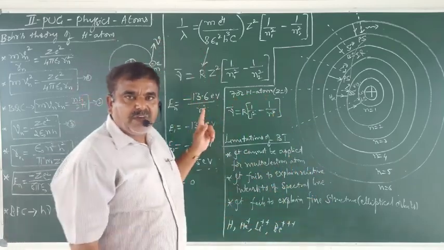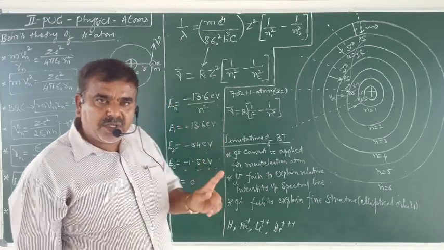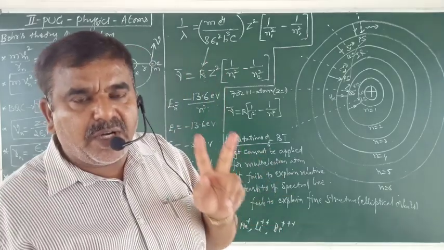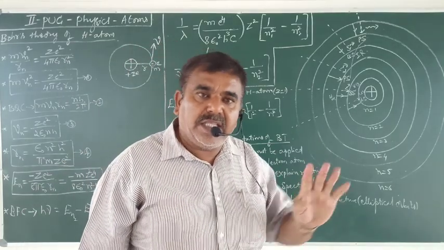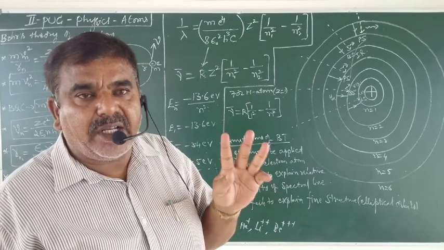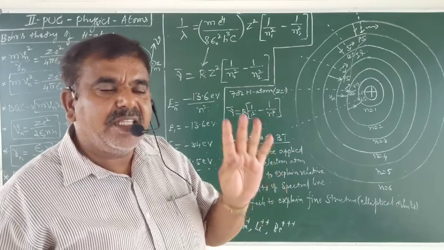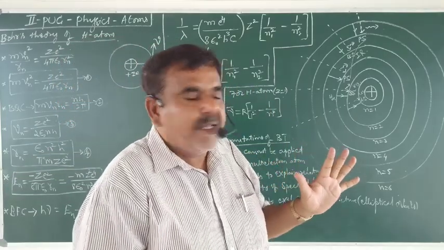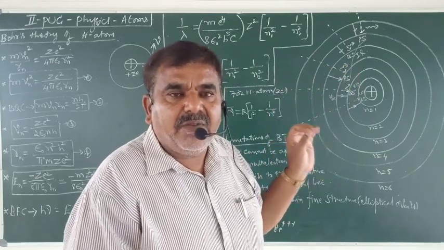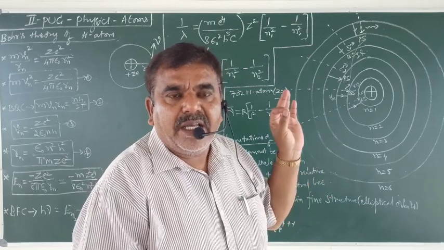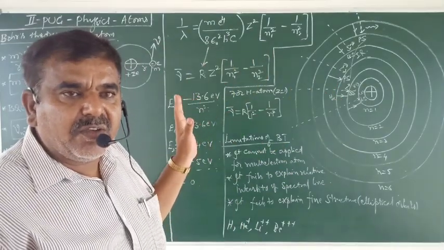Okay? Finally, what I conclude in this chapter is that Bohr's theory introduces the principal quantum number, the Bohr-Sommerfeld theory introduces the azimuthal quantum number, then the vector atomic model, the next model, introduces two more quantum numbers. They are the magnetic quantum number and the spin quantum number. These four quantum numbers totally define the state of electrons in atoms. But we don't have the Bohr-Sommerfeld model and vector atomic model, so we have only these things in second PUC physics.